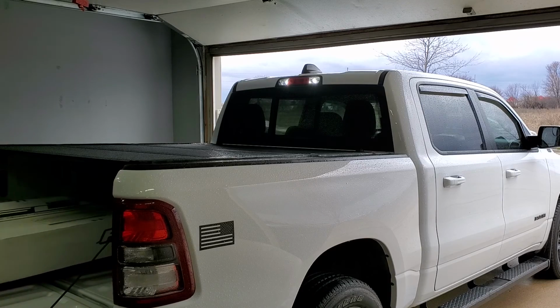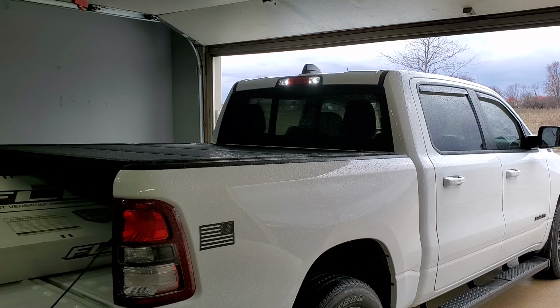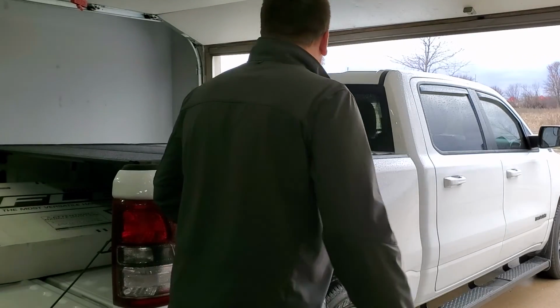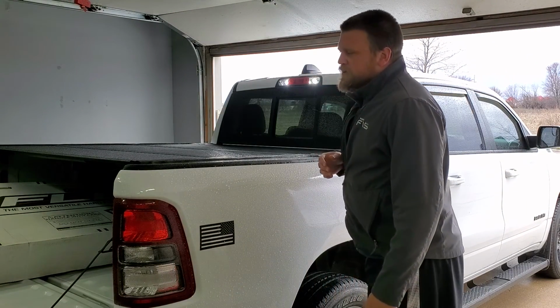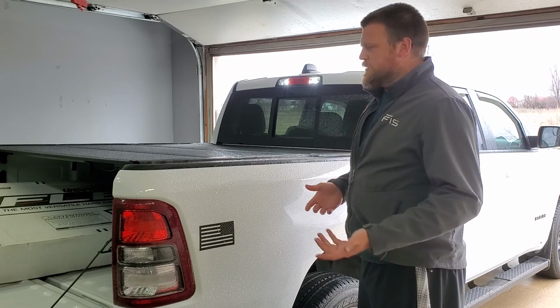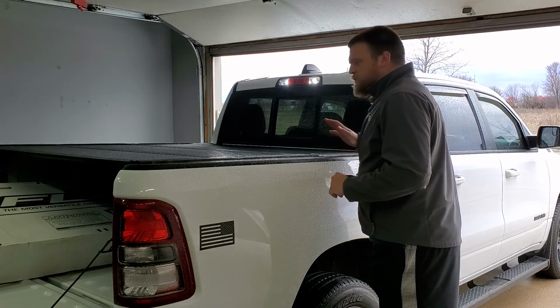This is it. As you can see, it's the UnderCover Flex hard folding cover. This folds all the way up to the cap. And I think it's a real nice cover. There are some quality control issues that I ran into, just like aluminum shavings. I got one stuck in my hand. I feel like they could put it together a little bit better. But overall, pretty nice cover.